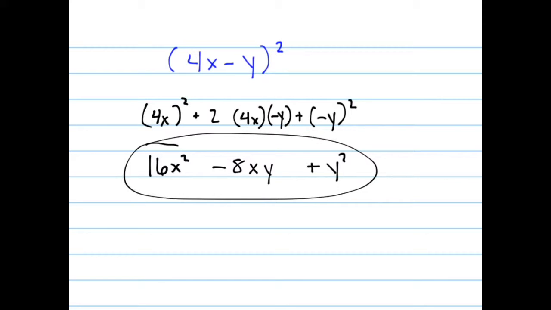The next pattern is a sum and difference pattern. This multiplies together to be what's called a difference of squares. So this is when you're multiplying together two binomials that look really similar, except for the middle sign. Let's make sure that we know that's a t. So, for instance, t plus 5 and t minus 5.